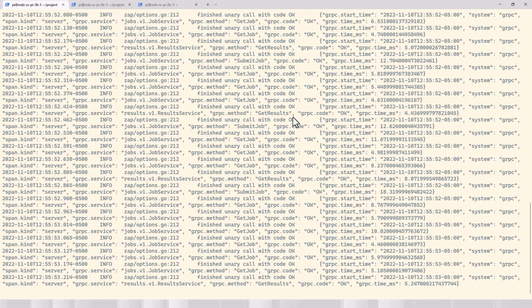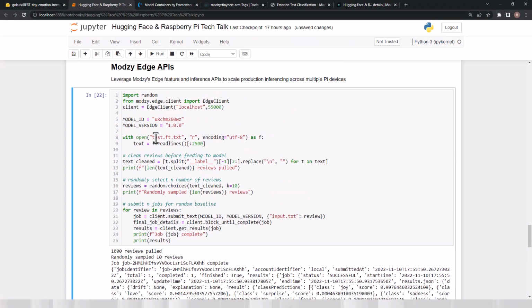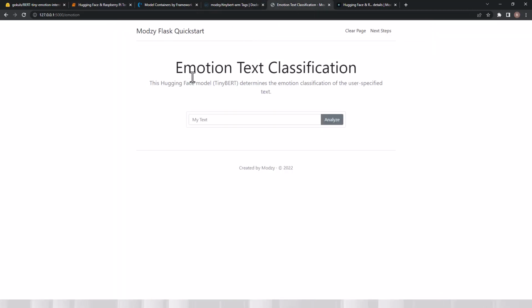So this is useful in and of itself. I can take these APIs and do this with any set of models. Network permitting, all I need is a model identifier and a model version, and I can run these 3 lines of code in any application. Which leads me to the next cool application we've built that will basically wrap these APIs and some of this Python code into a Flask app. So now, imagine I've got my own Jarvis, and we'll call this an intelligent application that allows me to submit some text. What this will do then is take that text and, through that SSH tunnel, send the text over to Modzy core, listening on the Raspberry Pi. It will process the inference through that model and return the results directly to my browser right here.